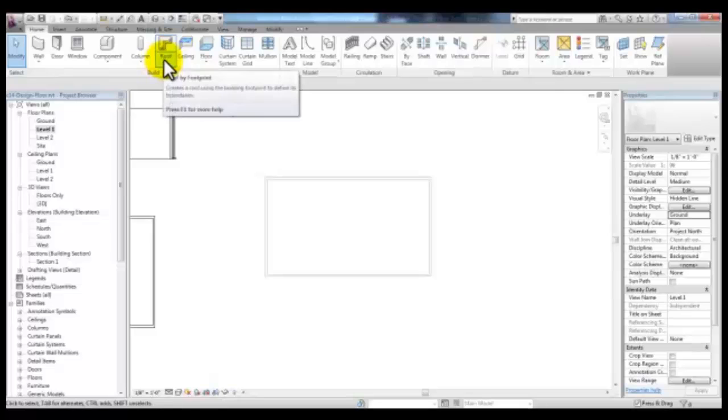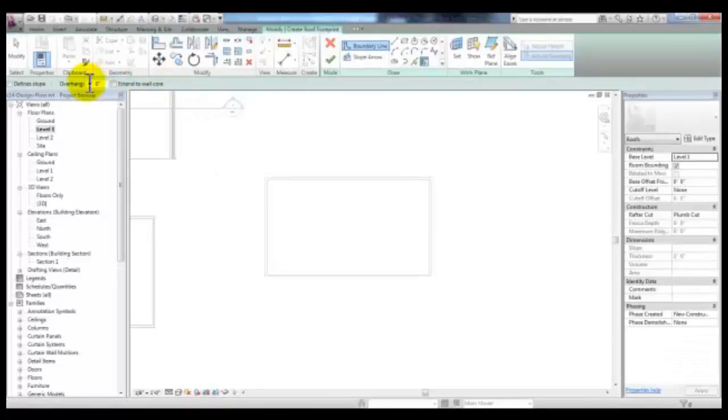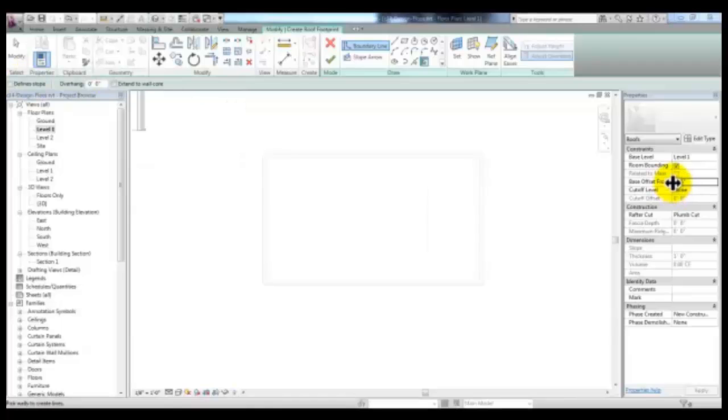Now I can pick Roof by Footprint and change the overhang to 0 and leave the Define Slopes unchecked. Then change the base offset from level to a negative 1 foot 6 inches to bring that 1 foot thick roof down below the top of our wall or our parapet.